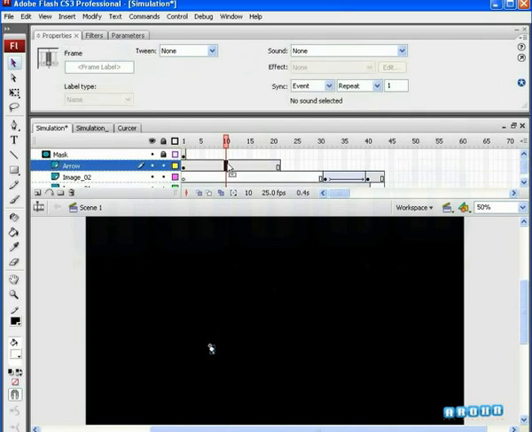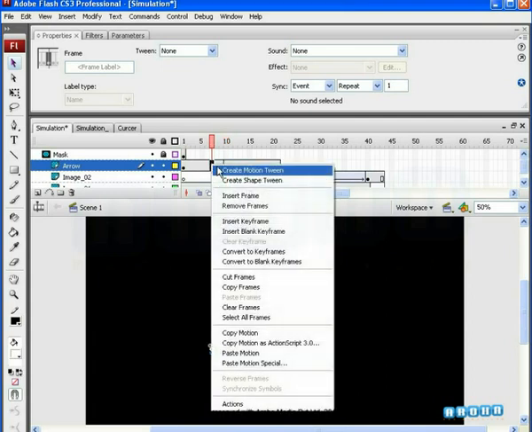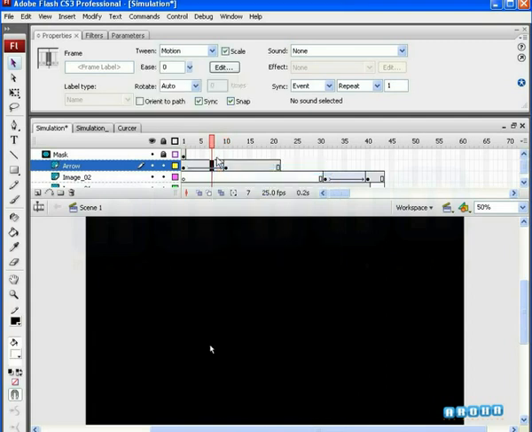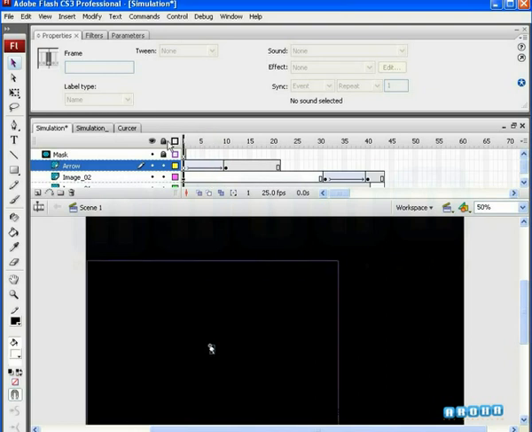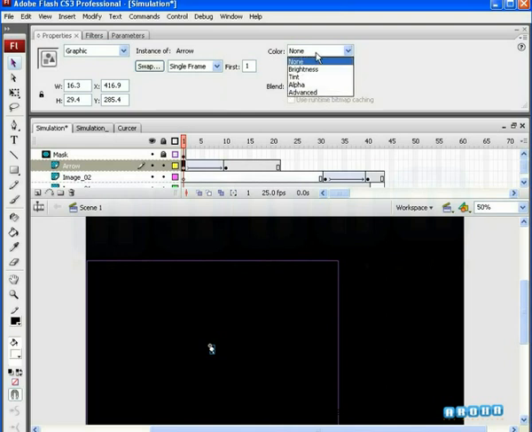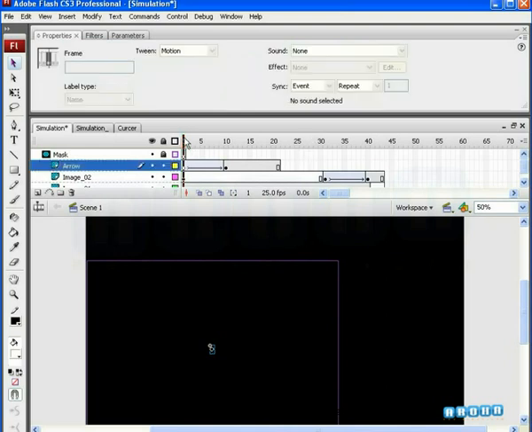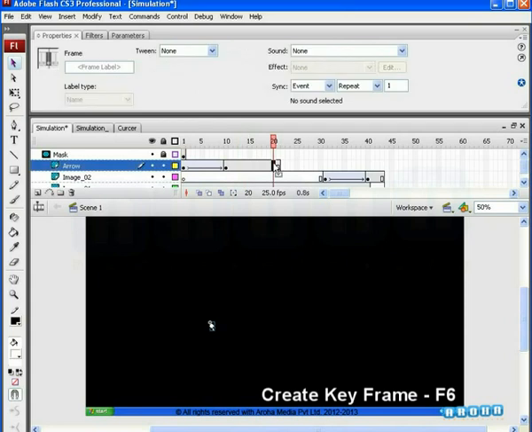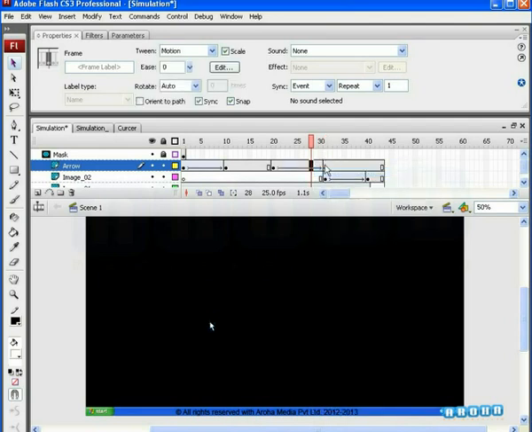Insert a keyframe at frame 10 and create motion tween between the first two keys of the arrow layer. Select the arrow on the first key and assign 0 alpha value to it. The arrow is now appearing on stage. Next, insert one more keyframe at frame 20 and then at frame 31. Right-click and create motion tween between these keys. Shift the arrow of the 31st frame to the start label of the image.